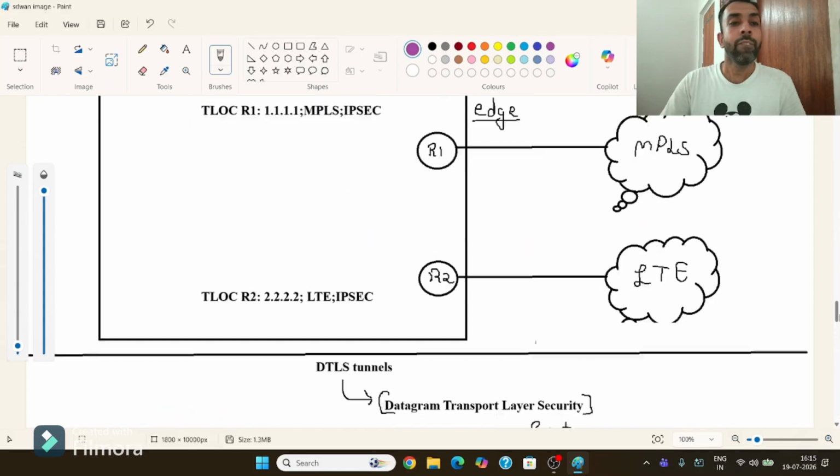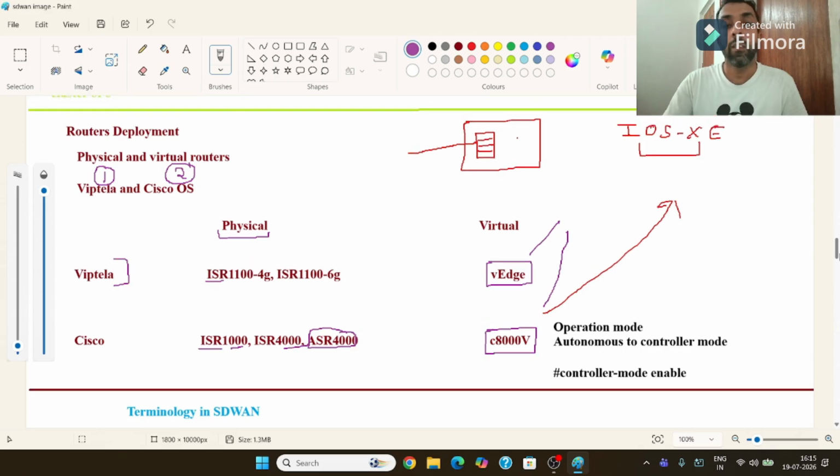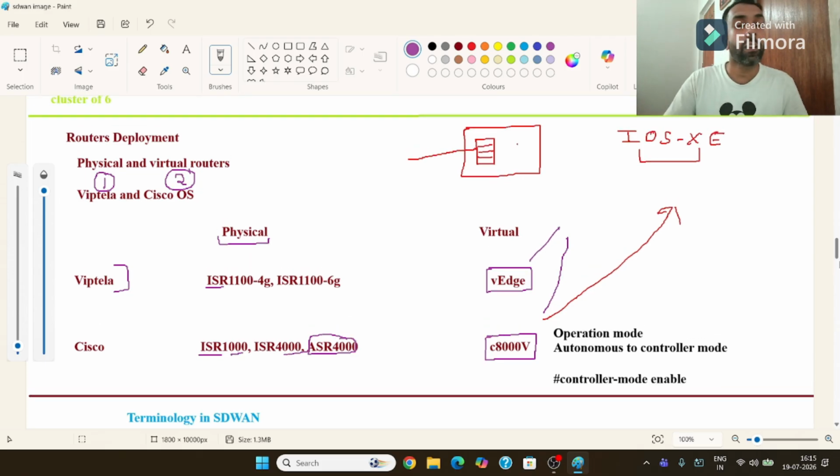So after understanding the series of devices or routers which are available, now what is the process to deploy your routers? Very easy. As you deployed controllers, first you download your image from the Cisco site, then you deploy your device on cloud. You can deploy your device on a physical server. You can deploy your router on a virtual machine host. Add the image, do the settings. Once the settings are done, restart the device, take the CLI access of your router, and then your router is ready to be configured.